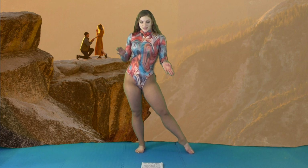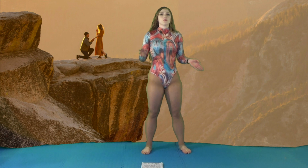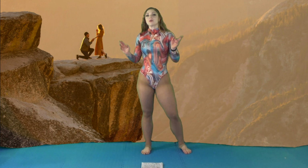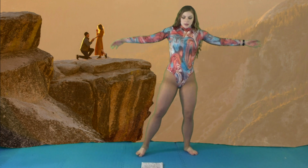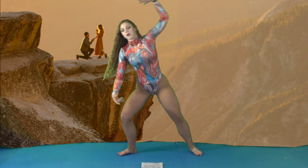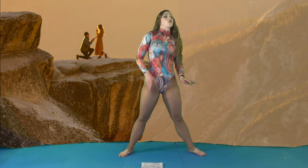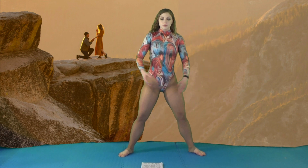We're on to our next exercise, which is going to be a plie, and then we're moving into a side lunge with sphere arms. So you're going to plie, move into your side lunge, sphere arms. And you can just stay in the low part of the movement the whole time while we alternate for 12.